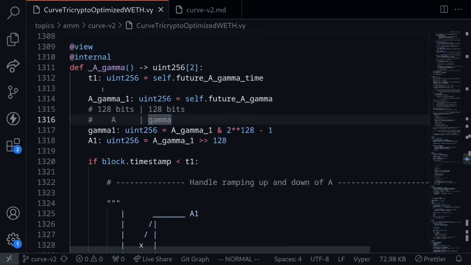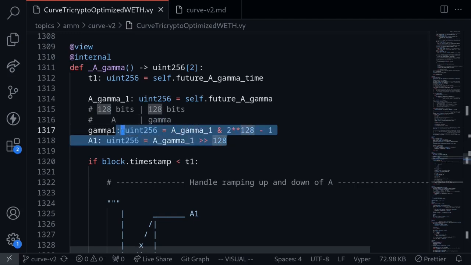First, it assigns some state variables to a local variable, t1 and A gamma 1. This will represent the future A and the gamma parameter, and t1 will be the future timestamp, where the future A and the gamma parameter will be equal to A1 and gamma 1, which was scheduled by the admin. This future A gamma is actually a packed state variable. The first 128 bits will pack the parameter for A, and the next 128 bits will pack the parameter for gamma.